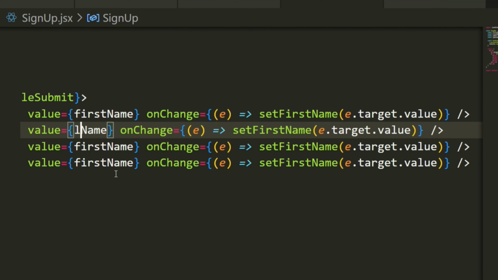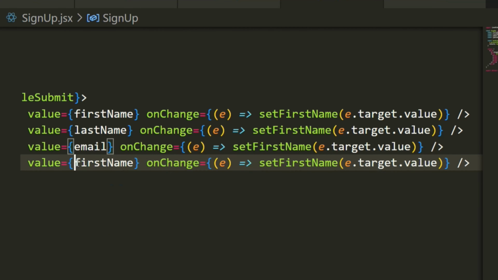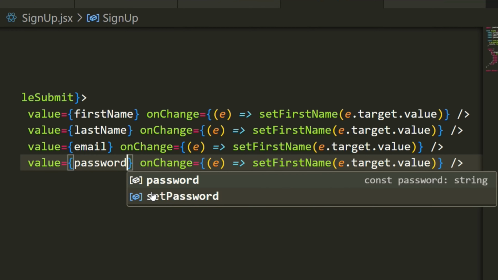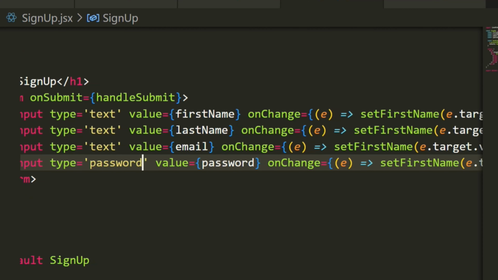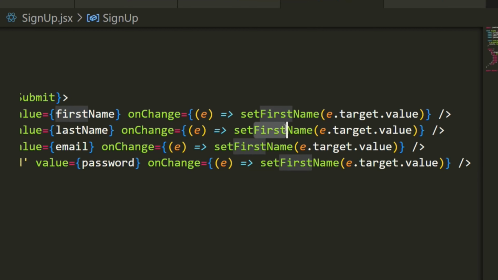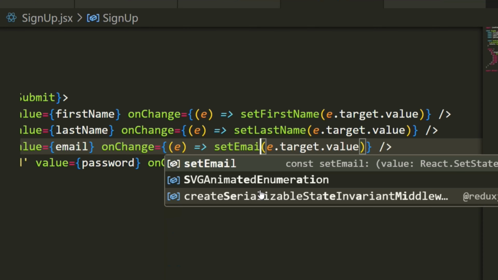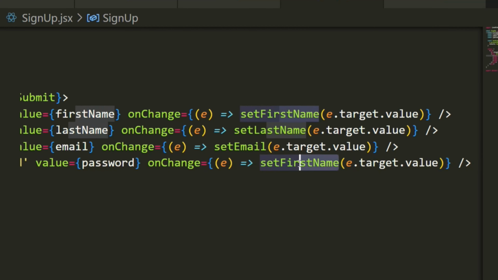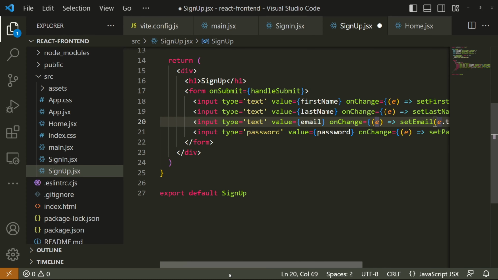So the value will be lastName, email, password, and we'll set the type of control on password to password, just so we get the nice asterisks that we're all used to. And then for our function, of course, we'll just do setLastName for the last name field, setEmail for the email state, and setPassword to keep track of the password state. Okay, so we've got our 4 fields here, and let's assume that that looks good.